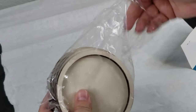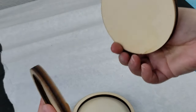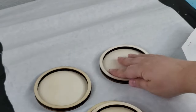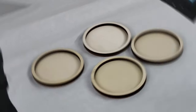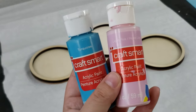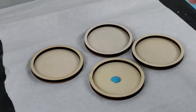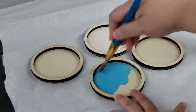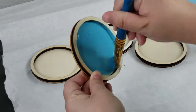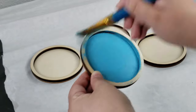The first thing I want to make are some coasters. I found these wooden coasters from Walmart — they were around six to seven dollars, which I thought was a little steep, but they gave me the greatest little compartment to start off my first DIY and I really love the wood texture. I'm going to make Valentine's Day coasters, so I wanted vibrant colors — pastel light pink and turquoise. I'm painting two in blue and two in pink, giving each about two to three coats.